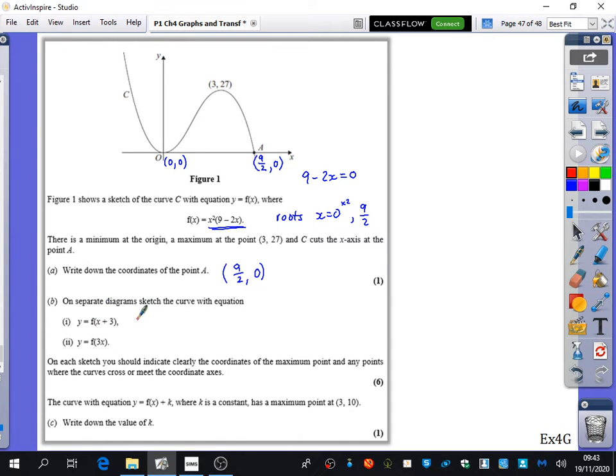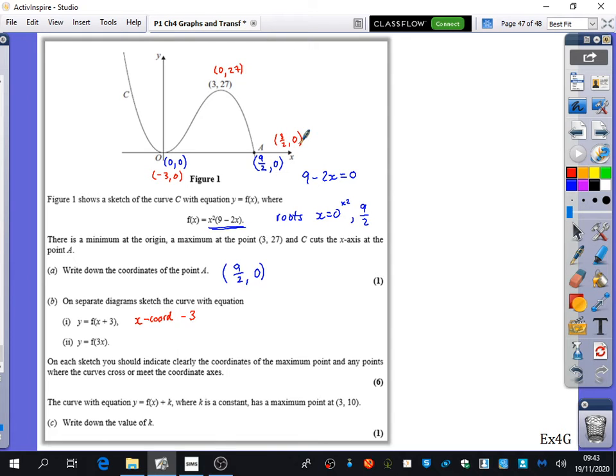What's it going to do to the coordinates, this one? You're going to minus 3 to the x. So you're going to do the x coordinate, and you're going to subtract 3 from all of them. So then what I personally like to do, in this different colour that I've got, is this one is going to move and become minus 3, 0. This one is going to move and become 0, 27. And 9 over 2 minus 3 is 1.5, or 3 over 2, 0.